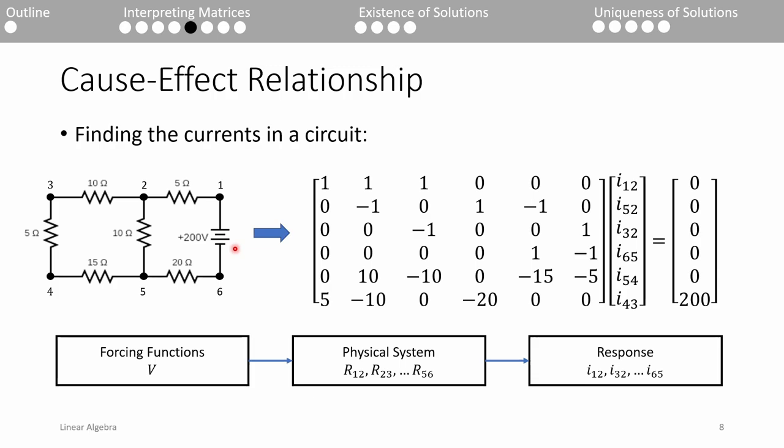Let's skip the derivation part for now, although you're welcome to try and obtain this system on your own. The A matrix contains the values of the resistances and the assumed directions of the currents from KVL and KCL. The x vector represents the magnitudes of the currents, and the B vector represents the sole 200 volt voltage supply. This is a pretty large system, and it definitely takes a while to derive it. It can be pretty easy to make a mistake. I contend that linear algebra isn't computationally hard. Rather, the hard part is getting these matrices.